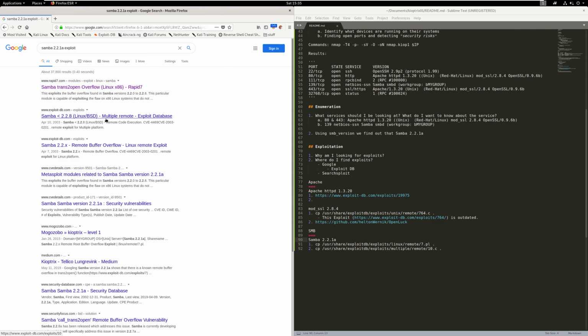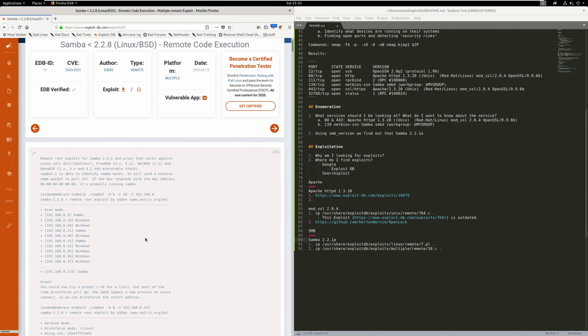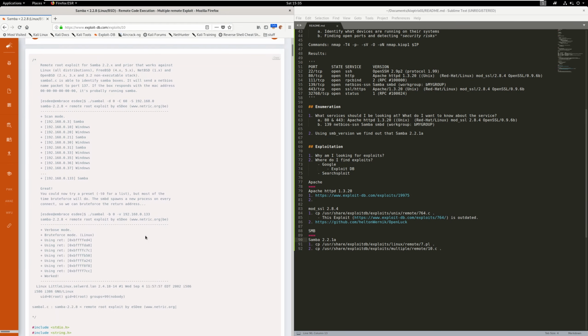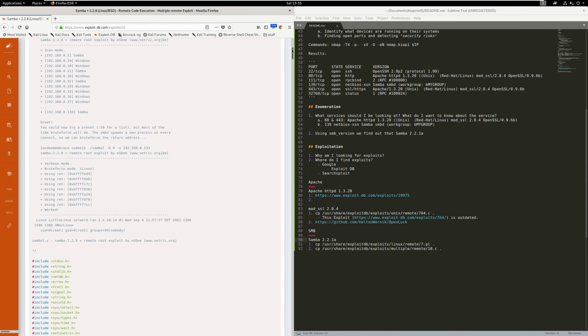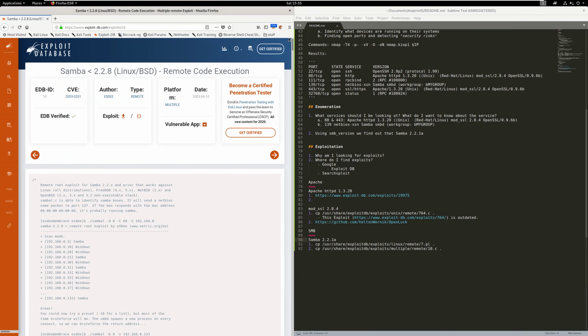I wonder if it shows us in the URL on the bottom. So let's go to the second link and you'll see that it'll say number 10 here. It's actually going to be the same. And actually we'll probably be using the 10.c in order to do the attack on SMB.